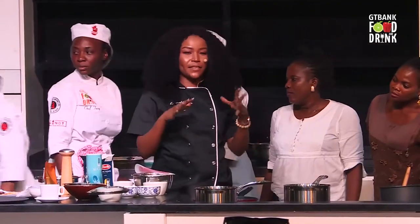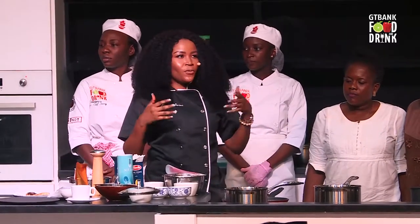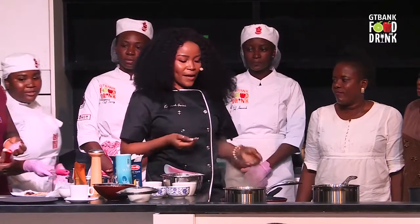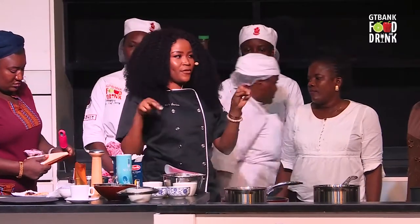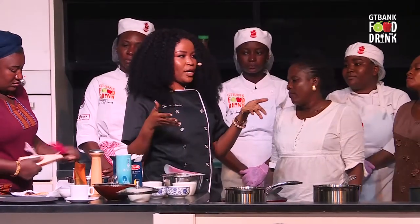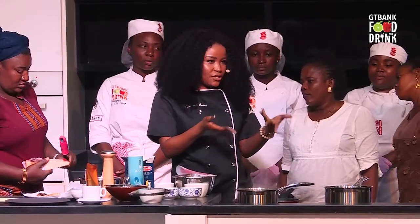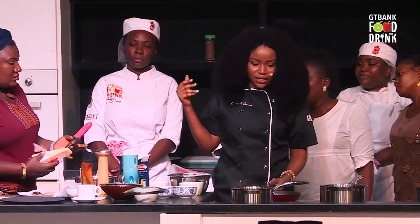Initially, when I was developing the recipe, I didn't want to use Parmesan cheese because I thought, if we Africans are trying it, we'll be like, oh my God, why am I getting Parmesan cheese? But I felt, if I'm saying Alfredo sauce, then original Alfredo sauce has Parmesan, so let me just be real. But it can be optional too, because you're still going to get the same consistency since you use cooking cream, right? So if you don't have Parmesan cheese, just scratch it. You don't need it.